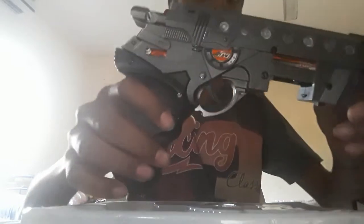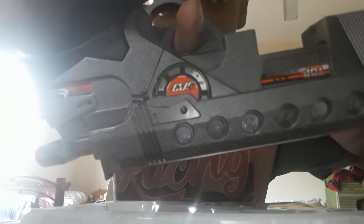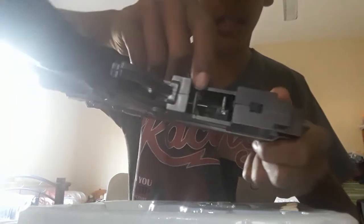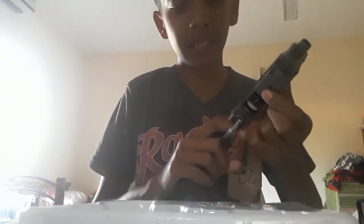Look at the details of this thing — it's not like any other China Nerf blaster. The details are very slick on this gun. Here's the part that rotates: the magazine. The motor here is wired with a tiny white gear — if you can see this, it rotates. And this, as they say on the box, is the infrared laser. We'll see if it works.